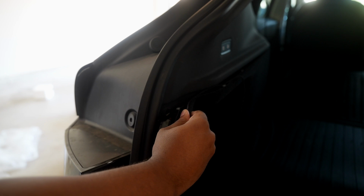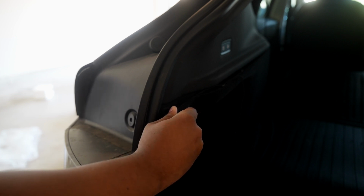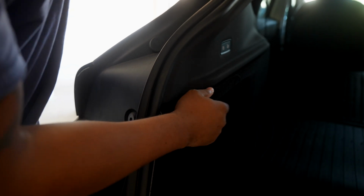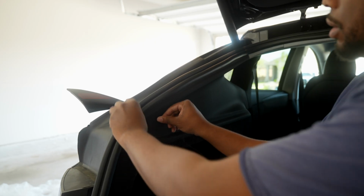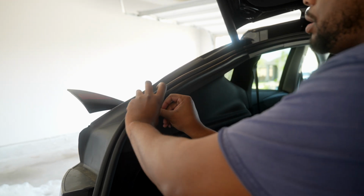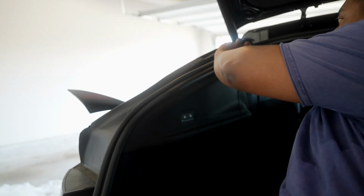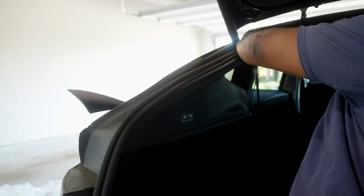So once you match up the wires and just plug those in, you can pretty much start hiding the cable along the side here. So that's what we're finna do. So we're gonna get it through here and kind of route it through the top. We're gonna come around.